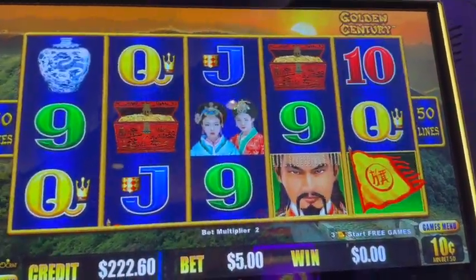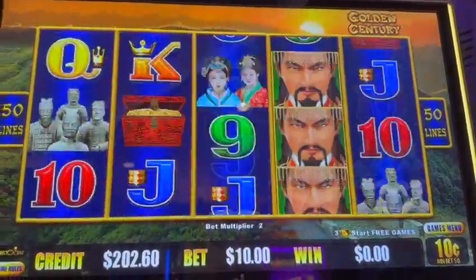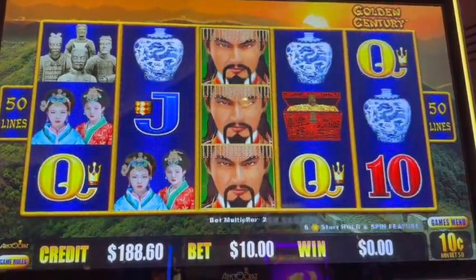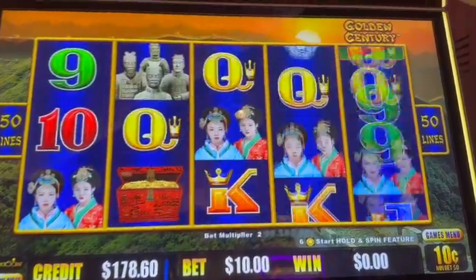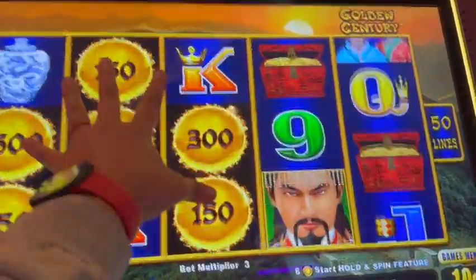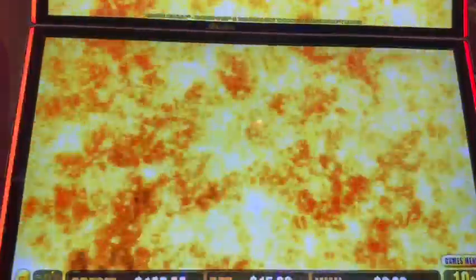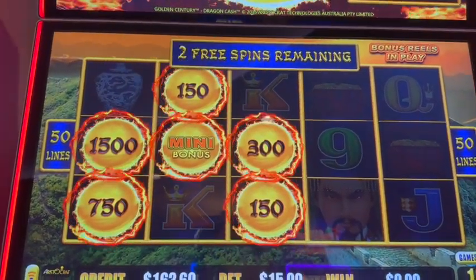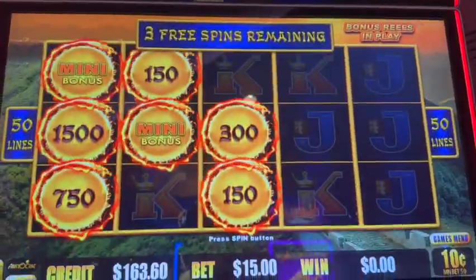Just gonna up our bet. $10 bets. Yes! Got it. First $15 bet on 10 cent denominations. Whew, we already have $2.50, $75, already $3, $300 plus. And another, every mini is worth $100. Alright, let's go.